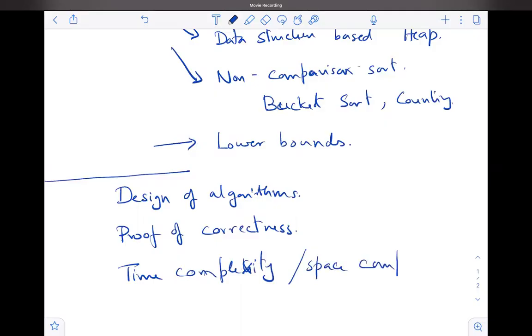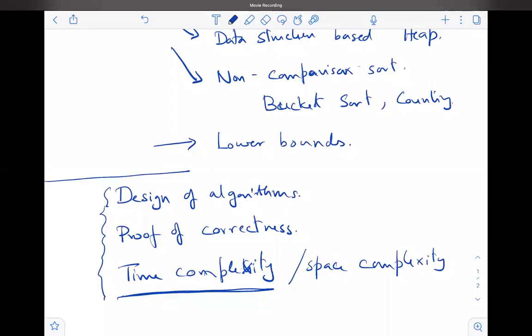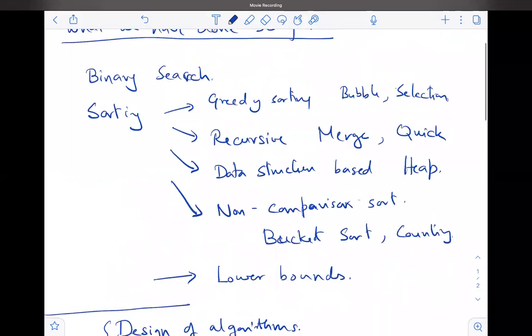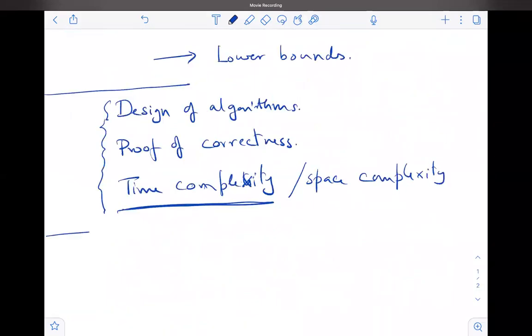We have mostly not done space complexity as such in this exam. So how you can design an algorithm, how you can prove its correctness, and how you can prove its time complexity, this is something that you need to do, not only for this setting but for the other stuff also.